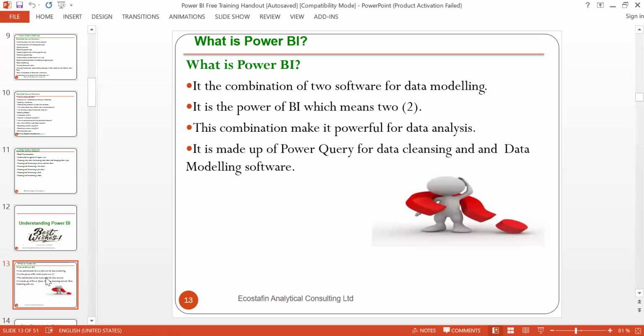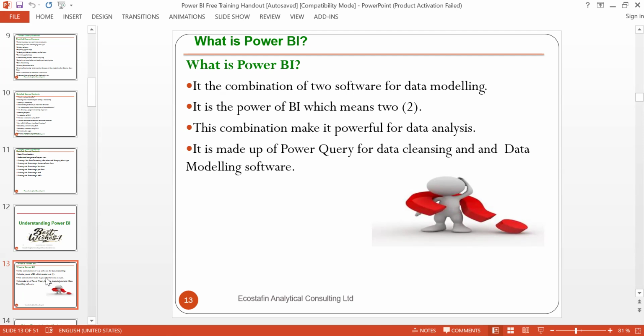So when you're talking about Power BI, you're talking about a combination of two or more software in one that is used in transformation of your numerical data set and presenting it in a graphical format and also in a numerical format.